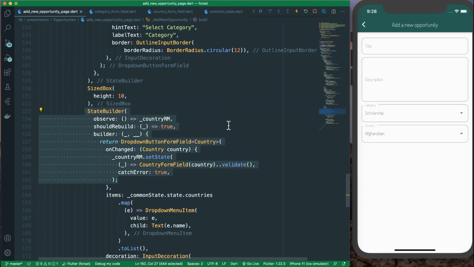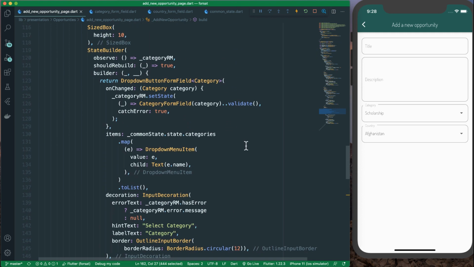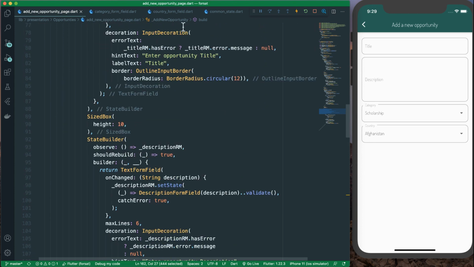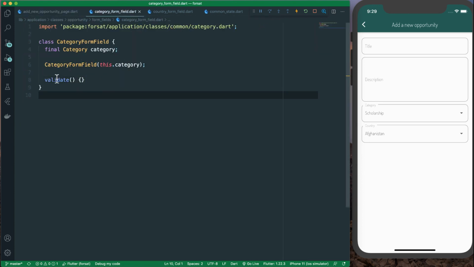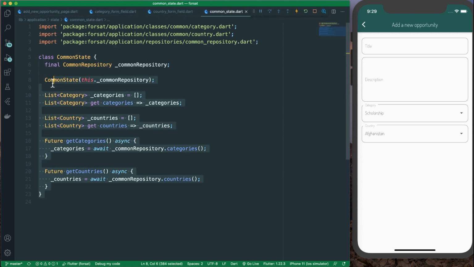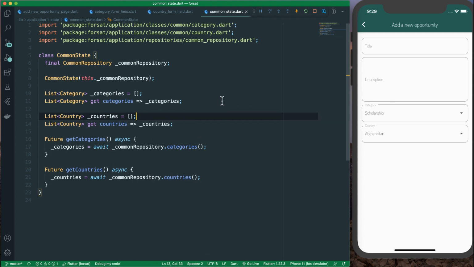I did try to demonstrate most of the part. I know it is a lot to get at once, and if you try it, I'm quite sure that you will get it. And the good thing is that right now everything is separated. You can see that these classes are separated, and we have a state and also the repository, and a way that we are fetching the data.